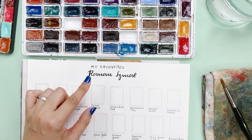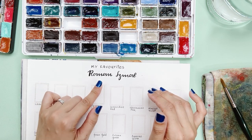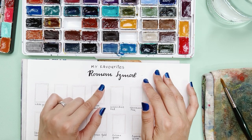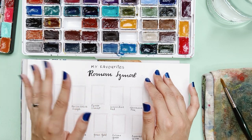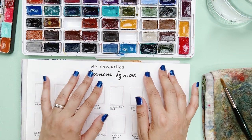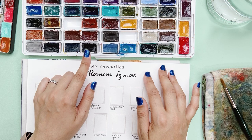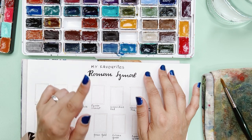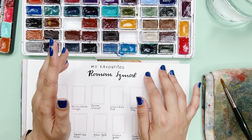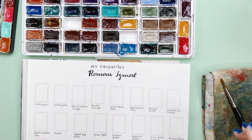For those of you who are not aware, Roman Szmal is a relatively new artist-grade watercolor paint company. They are located in Poland and they have, like I said, a huge catalog of the most diverse pigments. You have a lot of mineral pigments as well, and they used to sell those only in full pans like this, but they have released not long ago also the half pans, even though for me personally the full pans are still the best deal because they are very affordable, so I'd rather get the full pan. Let's start, shall we? I'm going to zoom in a little bit so you can see the colors better.